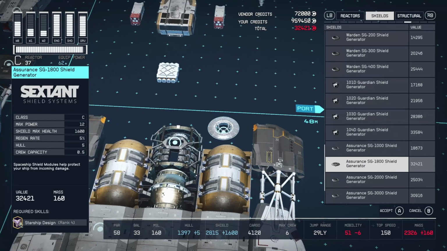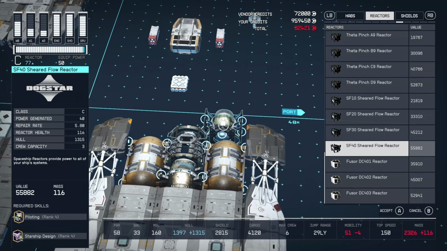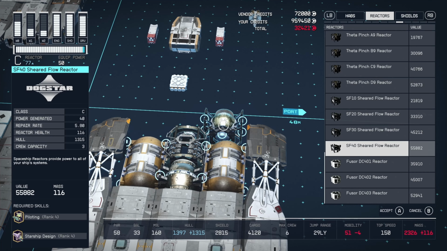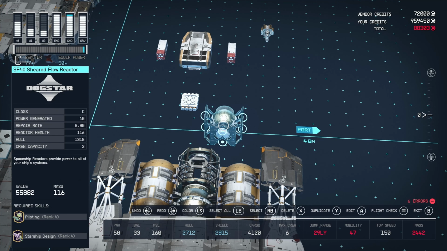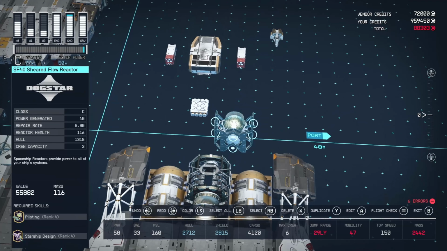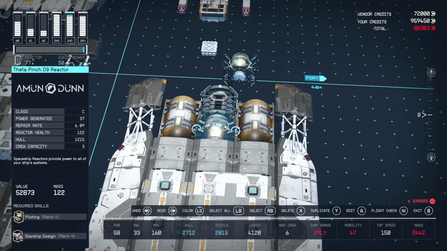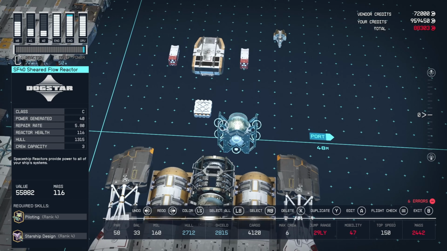Now, obviously, we can improve upon that reactor. We can increase it to 40 if we wanted to by using this bad boy here. The SF40 Sheared Flow Reactor, C-class from Dogstar, 40 power. So about the same perk-wise. Price range, this is a little bit more expensive, but not by much.